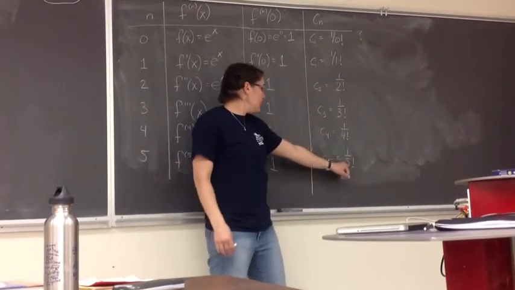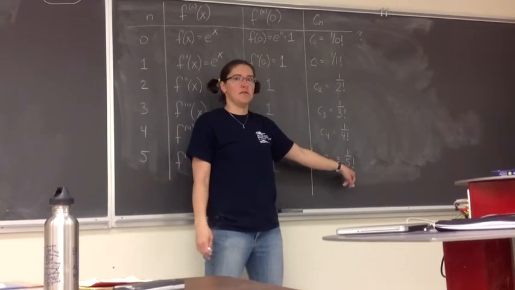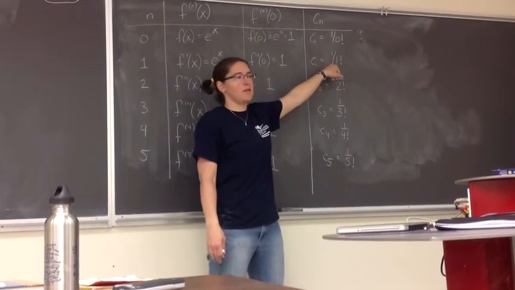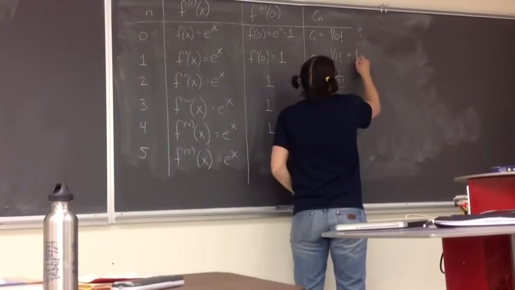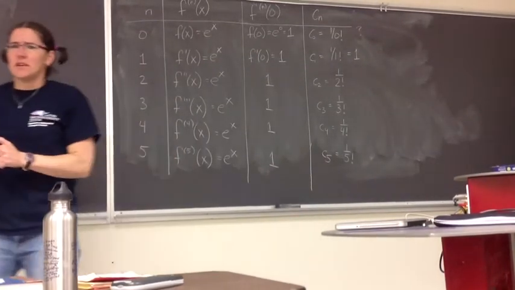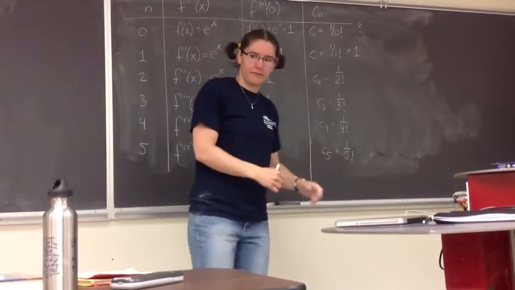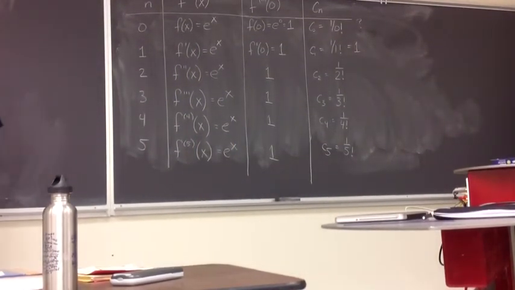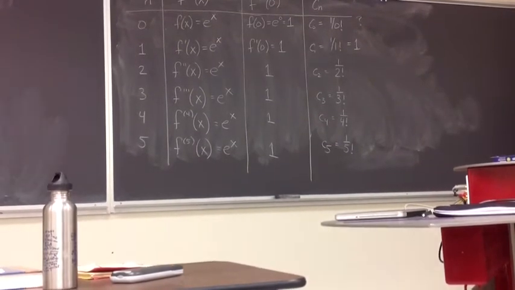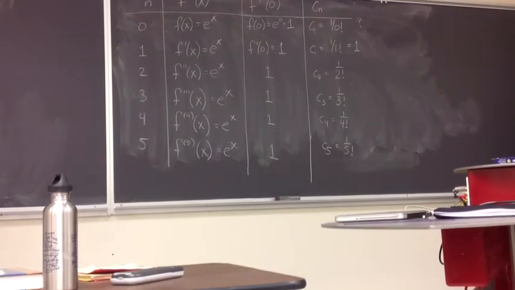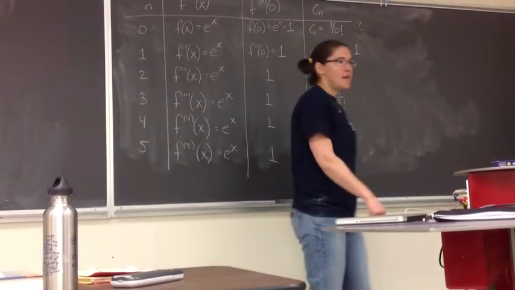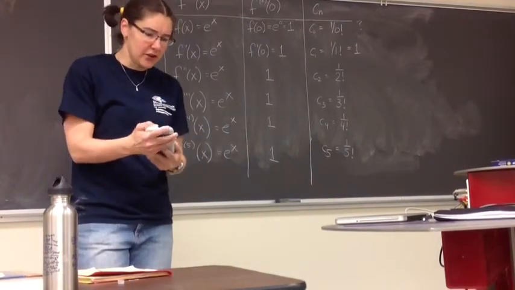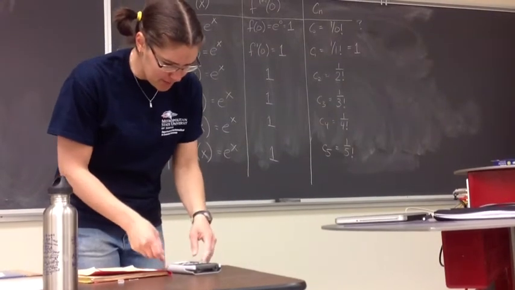Okay, now these numbers down here, 5 factorial, that's 1 times 2 times 3 times 4 times 5. And these all are good. 1 over 1 factorial, that's 1 divided by 1. And so c1 is exactly equal to 1. Now, if you have your calculator, please pull it out. Isn't that the series that ends up being the sum of the 1 over the factorials? And you'll see that happening here in just a second. And on your calculator, you have a factorial button. And if you're not sure where that is, check with your neighbor and see if your neighbor can describe where it is.